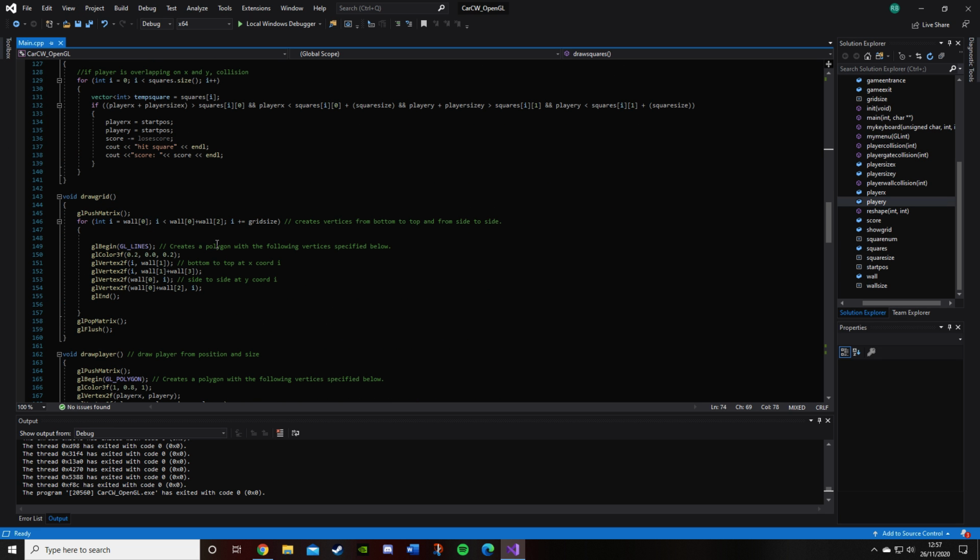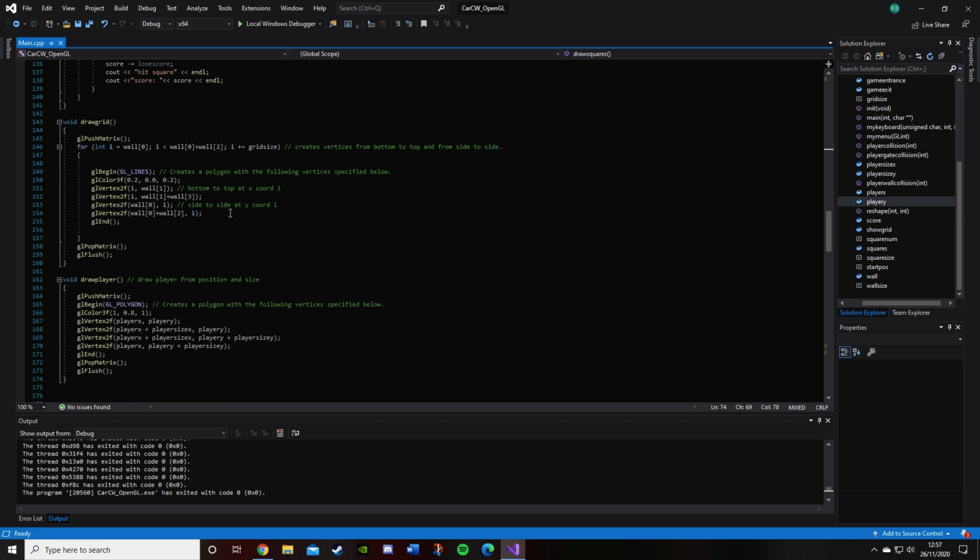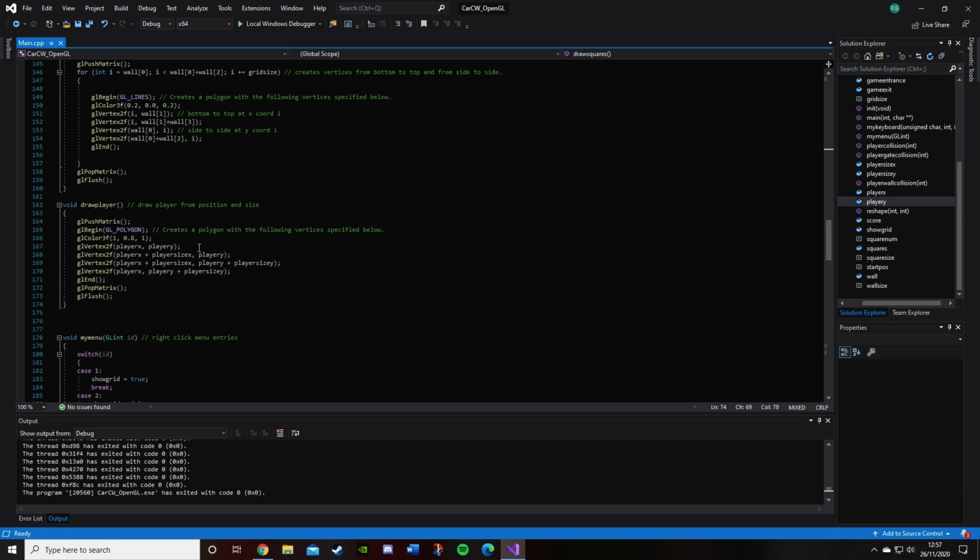Next we have the draw grid. This draw grid is to do with my toggle grid that I showed you before. What happens here is it controls all the grid I have in the game, like all the toggle variables and all that stuff. So it allows you to see the grid on screen when it is toggled. Next I have draw player. Draw player is very simple, it's just displaying the player on screen.